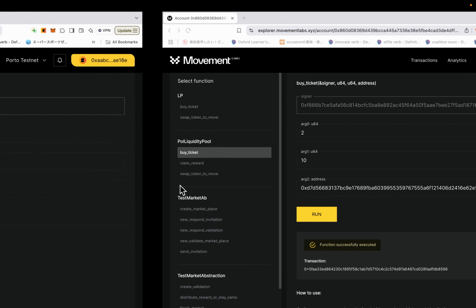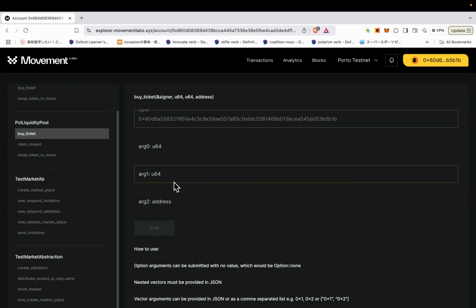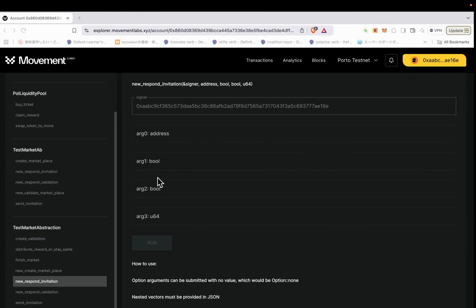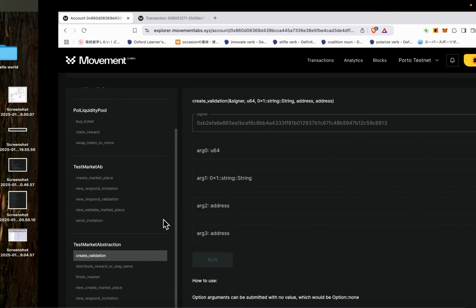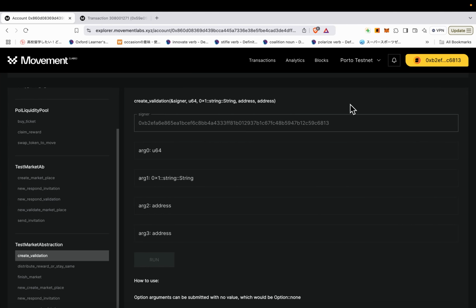These accounts put false on the second argument, which means the users do not have any liquidity pools on the market. Here only test account 1 has the liquidity pool in the market.